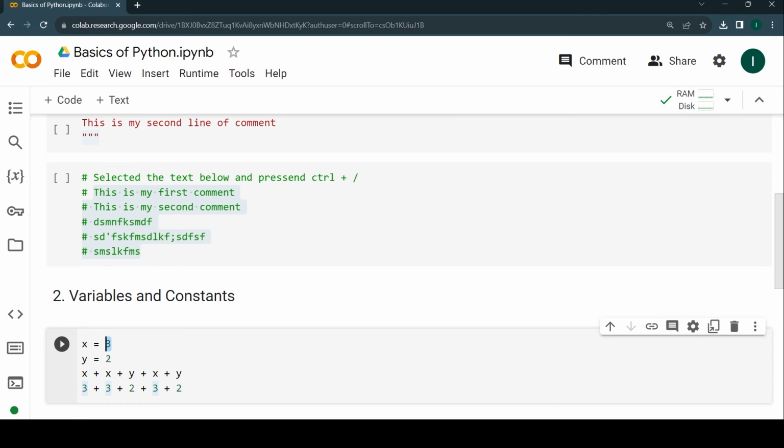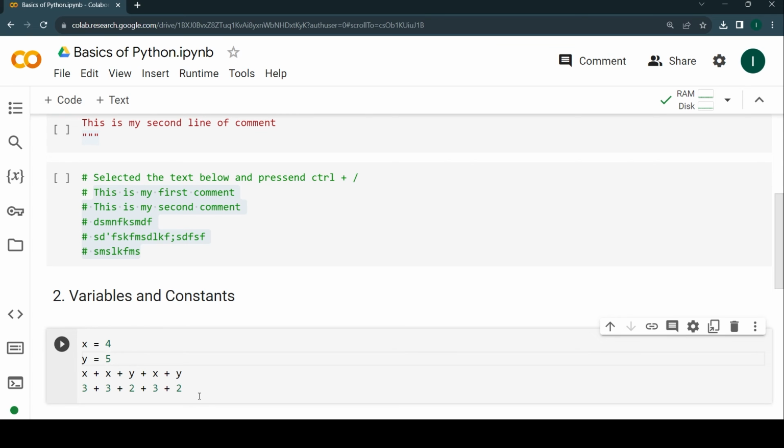Now, in place of 2, we know that we are giving y because we know that y is equal to 2. And similarly, again, x plus y. Now, let's say if I again want to change this to 4, 4, 5, 4, 5. I just need to change x value to 4, y value to 5. As simple as that. So that's the power of having variables in Python.